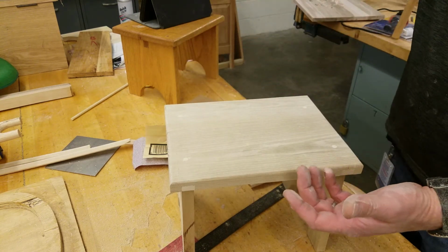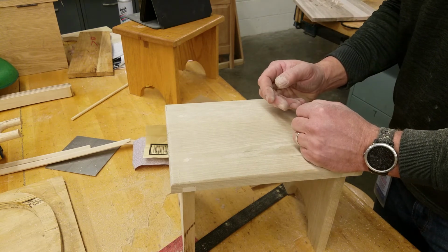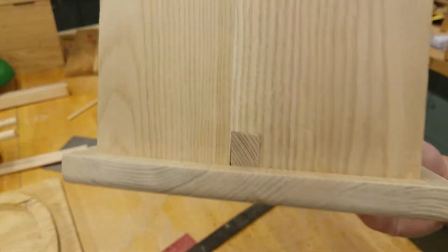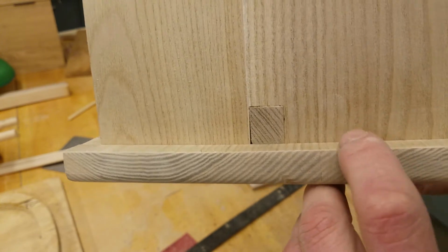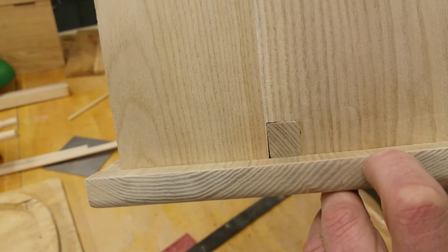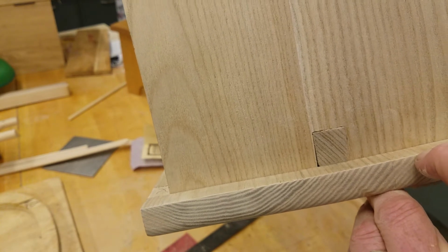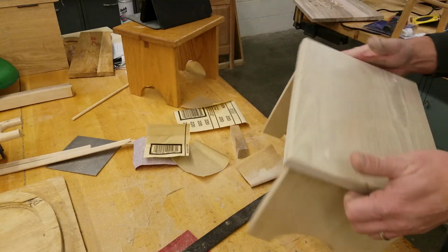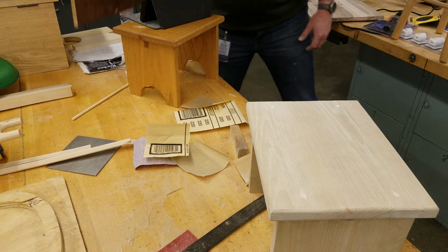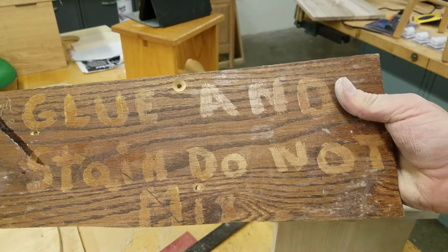To sand a footstool correctly and have it be perfect takes about a day, a whole period, 40 minutes or so, maybe even 2 days, depending if you have a lot of glue marks. And that's what you want to pay attention to. If you look down in here, I have a wee little glue mark. I don't know if you can see, it's a little bit yellow. If you see any glue, you have to get rid of that, because when you go to put a stain on this, that's going to stand out like a sore thumb. The darker the stain, the better you see it. If you go with a dark walnut or something like that, it's going to look like dark walnut on a piece of wood, and then you end up with what we showed you before, is the glue and stain do not mix.